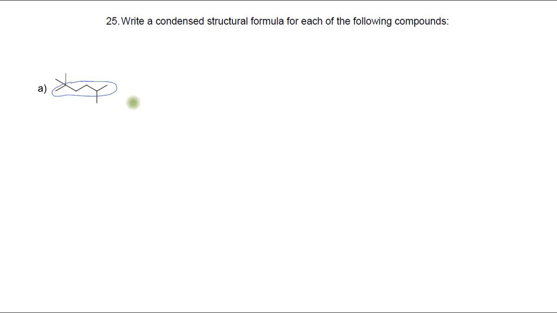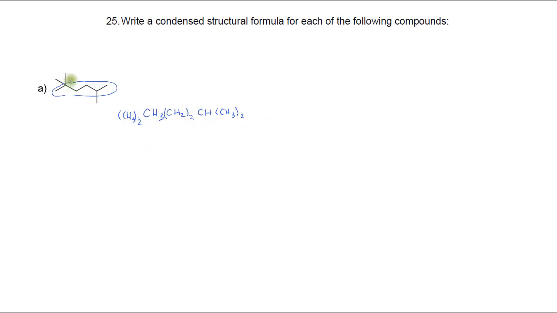You could start with that chain and go CH3, and on there are two CH3s. And then we have CH2. There are two of those. So the two CH2s there. I have a CH, and then next to that is two CH3s. That would be one way. You could write out all of the CH2s if you wanted.